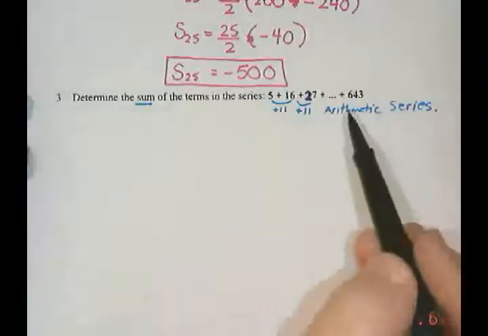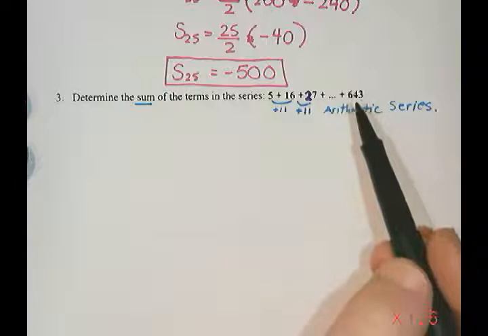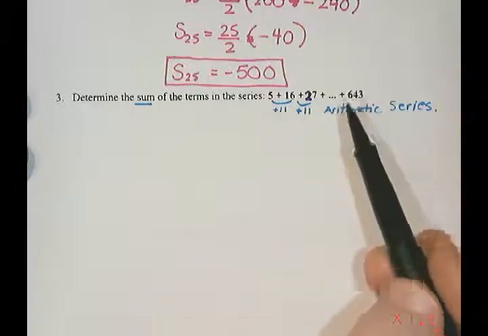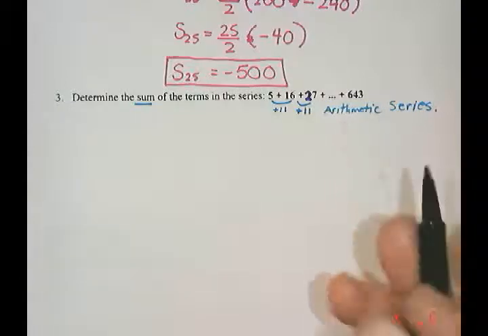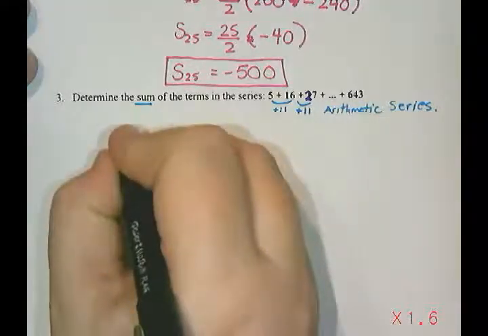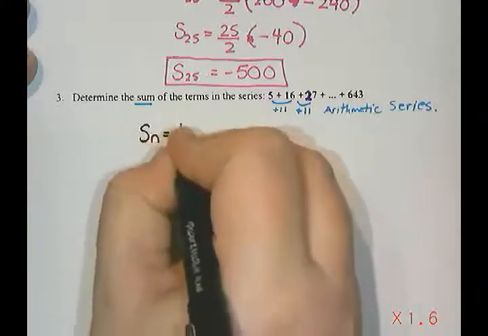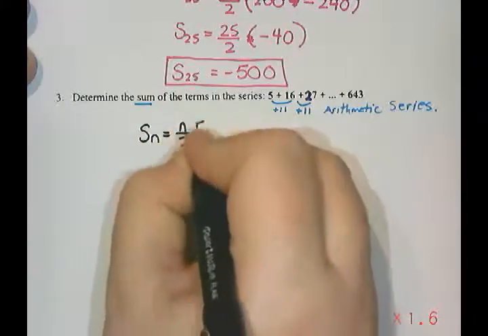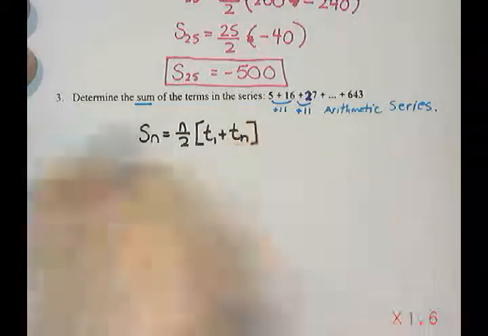So I know that we're going to use the formula. Now between the two formulas, I do know the first term and I do know the last term. So this would actually be a good place for me to use Gauss's formula. You're welcome to use either one. They both work. But I am going to try that one instead. So I'm going to do S_n equals n over 2 times t₁ plus t_n. But you could use the other formula. It's all the same.